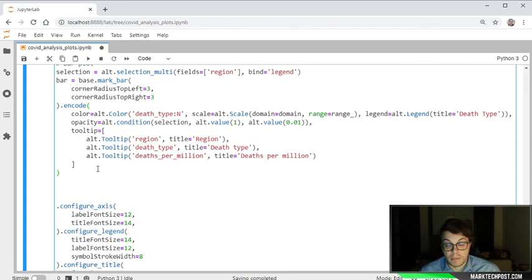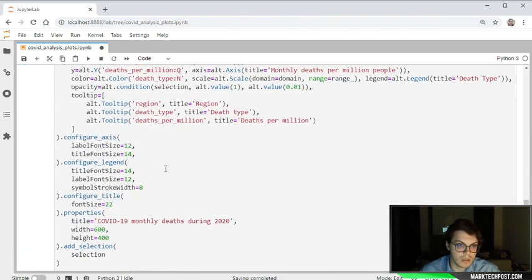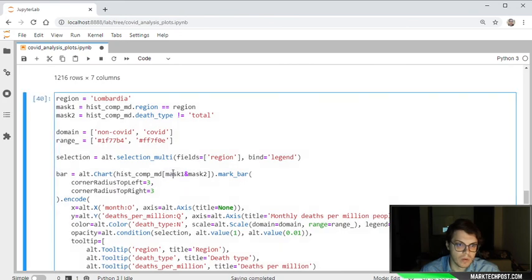But if you remember, before, the condition was not only about the region but also about the death type.